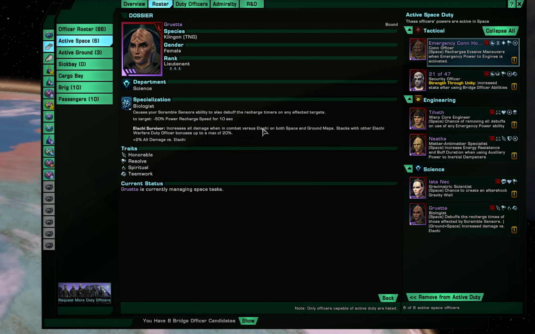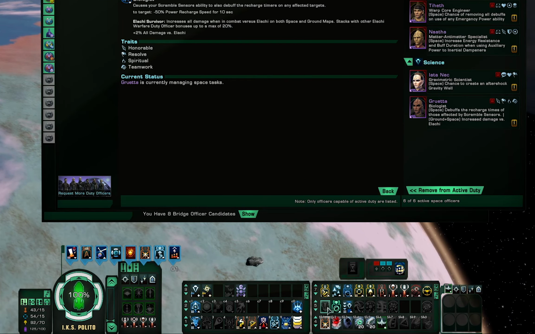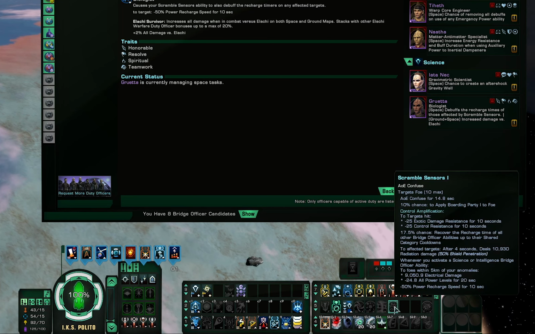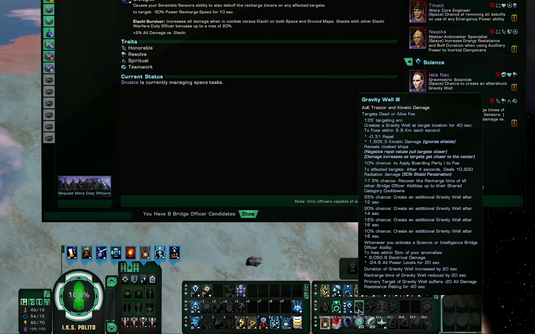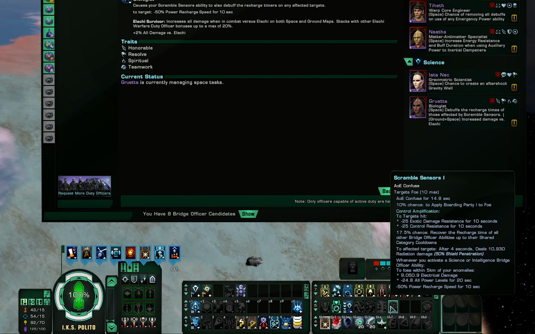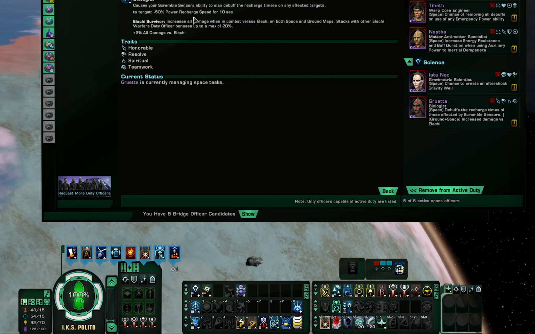And then I have a biologist that increases the power recharge speed of enemies when I use scramble sensors on them. And you'll notice here on the fifth tray, I have parasitic ice, and then gravity well, very cold in space, plasma storm, and then scramble sensors. And they're in that order for a reason. Basically, I try to get somebody stuck in gravity well, and if I get a few aftershocks, even better. And then their cooldowns on their bars are ticking, and then I hit them with scramble sensors with this DOF, and it screws them up only for a few seconds, but 10 seconds is a long time to have longer recharge times in PvP.